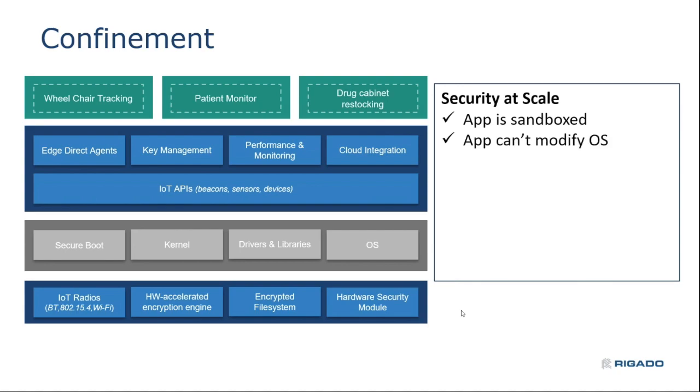The confinement keeps the OS files safe from the application. Even though it runs the daemons as root, it doesn't give access to modify things like the etc directory or any of the kernel or any other file systems that are outside of the application. It defaults to limiting access. For example, you can allow access to the dbus interface to talk to BlueZ for Bluetooth, but at the same time disallow access to manage Wi-Fi configuration over this same dbus interface.